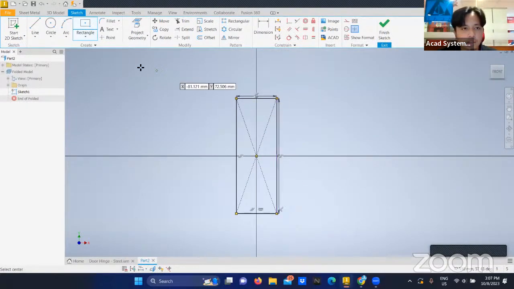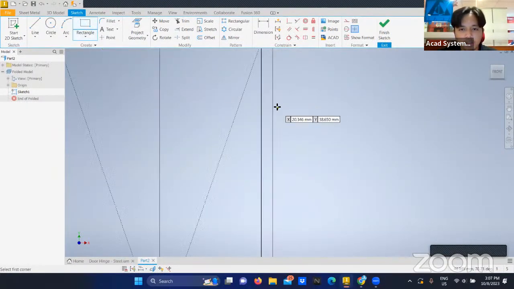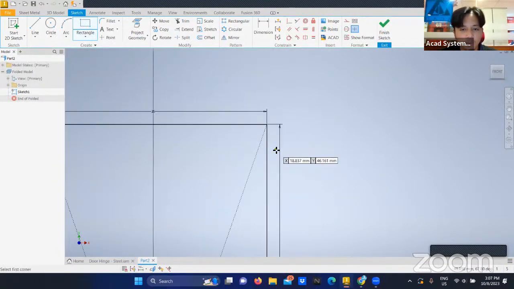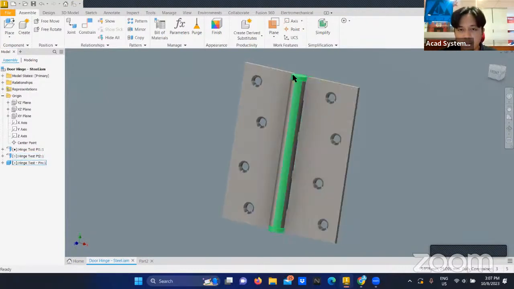I will be creating that using rectangle also, but 2 point. Make sure to not snap here unless you want to start from here. But mine doesn't start from the top, it starts from a certain distance.